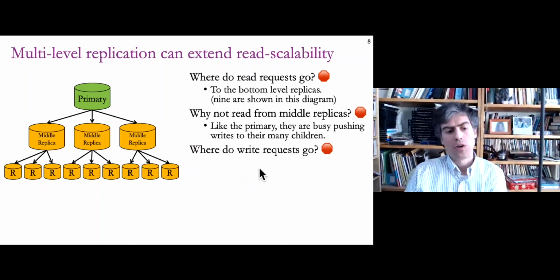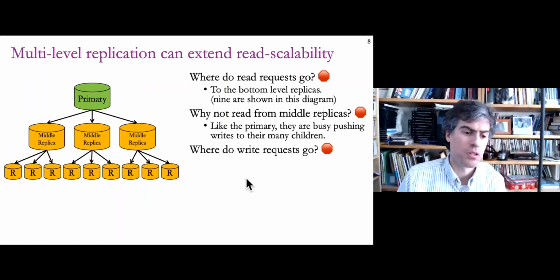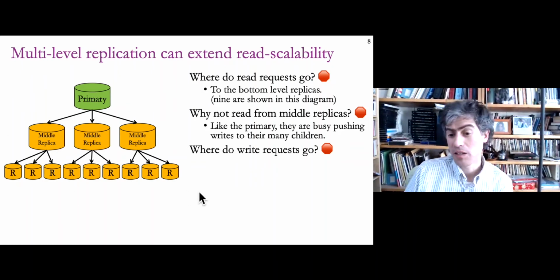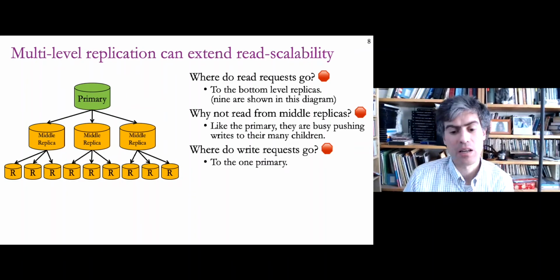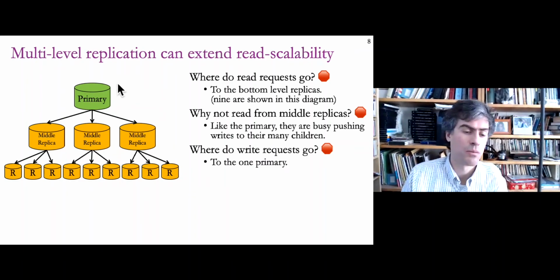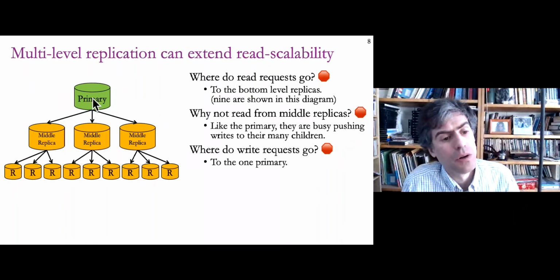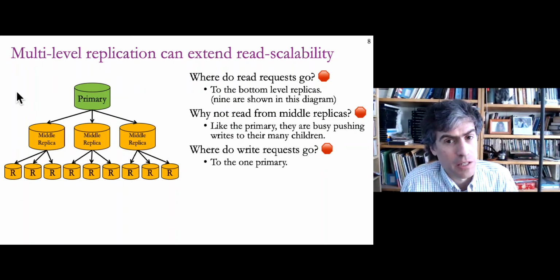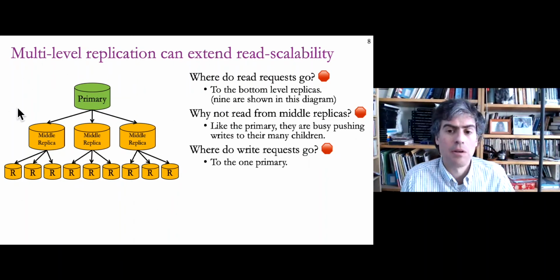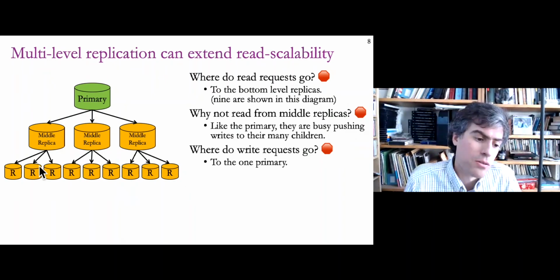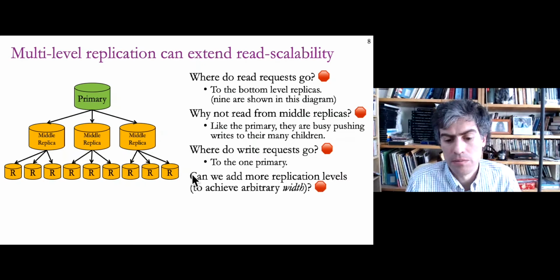Okay, where do the write requests go in this system? Which of these can handle a write request? I mean, technically you could send it anywhere, but it would be a mistake. You have to send it to just this one primary machine. Only by sending to the primary machine will the modification you're making, that edit, get sent to every single other replica in the system. We want everything to be consistent. Remember that. We want all the machines to have a full copy of the data in order to allow us to do the reads from any one of these read replicas in the bottom level.